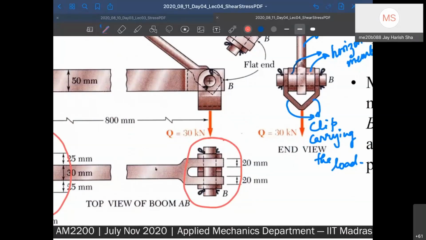We cannot say so quickly whether it's single or double shear because there are a lot of members connecting here. One member is this one. One is this member. One is this member. And then there is this member, right? And there is this member here. Obviously, it's not single shear. We have to calculate that based on what is the load and what is the area you are getting. Based on that, we'll do. So that is what is done here.